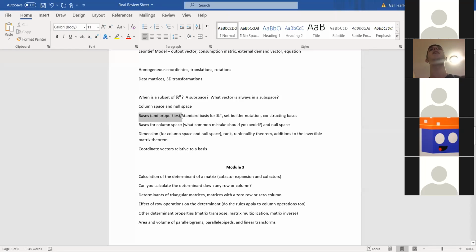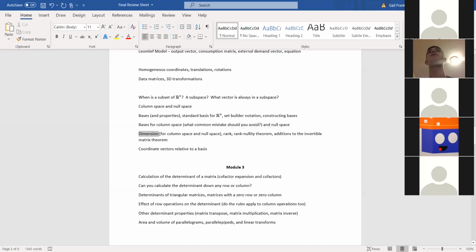Also bases themselves, they are just a set of linearly independent vectors that span a subspace. So the zero vector cannot be in the basis. The zero vector is in every subspace, but it cannot be part of the subspace's basis. And subspaces can have multiple bases. They're not unique. If you want to find a basis for null space, it's just finding the solution set to AX equals 0. For column space, you want to find the pivot columns. So get the matrix in echelon form, find the location of the pivots, and then go back to your original matrix that's not in echelon form, and those columns at the pivot locations are your basis.